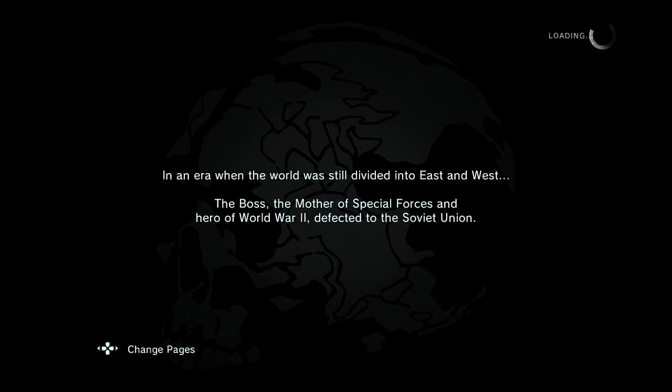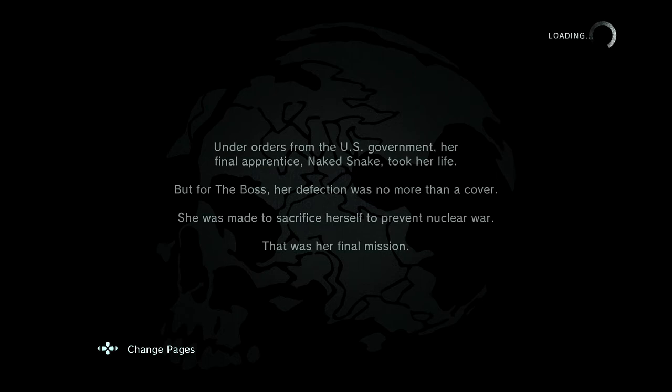In an era when the world was still divided into East and West, the Boss, the Mother of Special Forces and the hero of World War II, went away. Under orders from the US government, her final apprentice, Naked Snake, took her life. But for the Boss, her defection was no more than a cover.